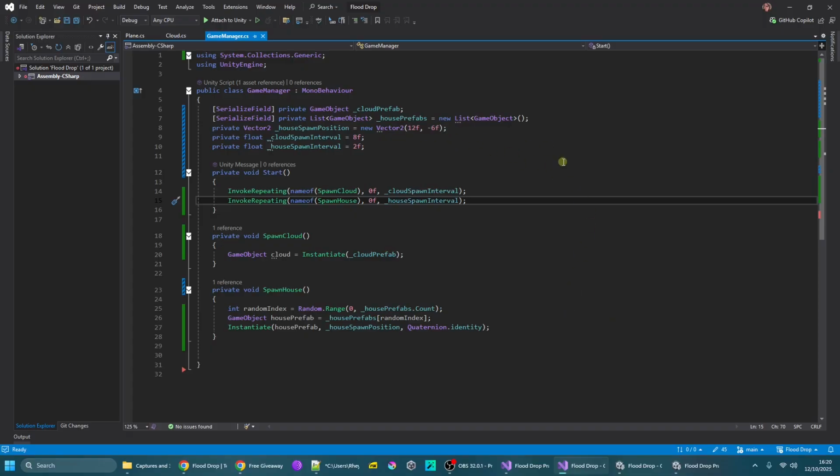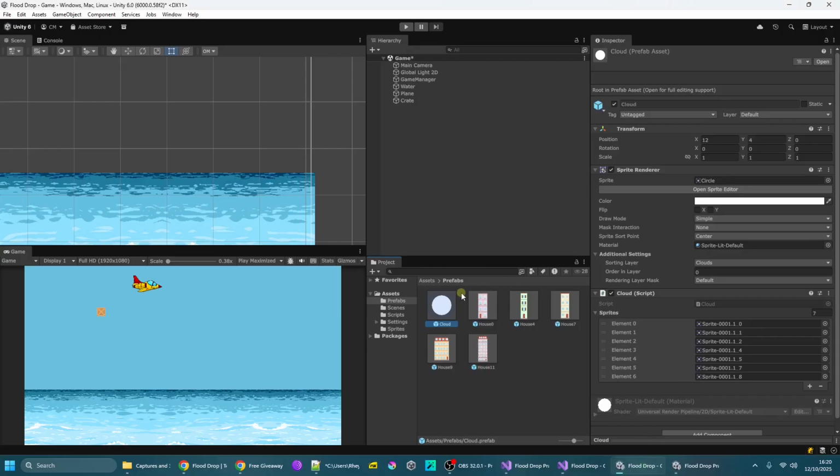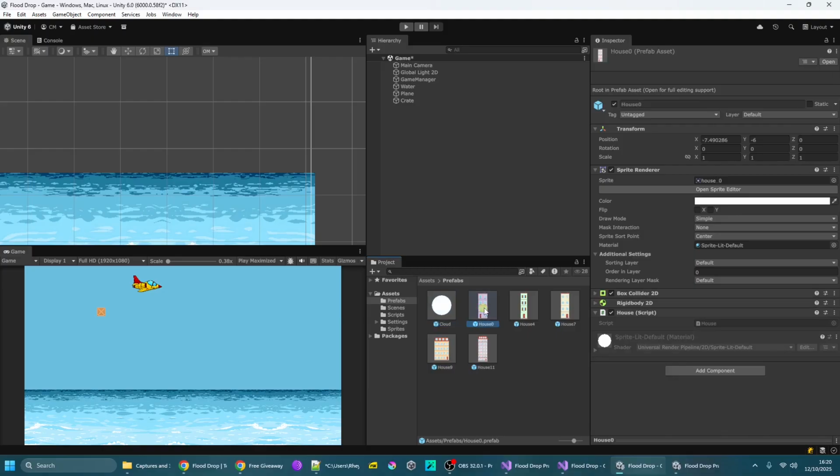So why do we pass in a position? Well, we kind of need to do the same thing for a cloud, but the difference here is that, again, I've only got one single object for the cloud, and I manually set the position when I set it up to 12 and 4. I could go and do the same thing for the house prefabs, but if you notice, all of the X positions here are completely different because I just put them willy-nilly in the scene.